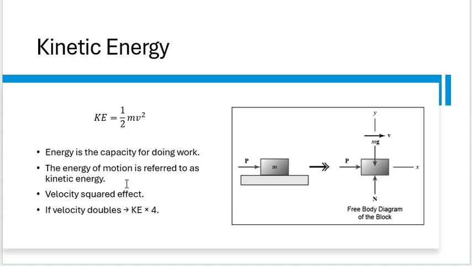So the energy of motion, again, we call it in a technical term kinetic energy. So this is a mechanical dynamic term. Kinetic means this is the energy I use to move. Okay. We are going to bring back a block on a table example again.